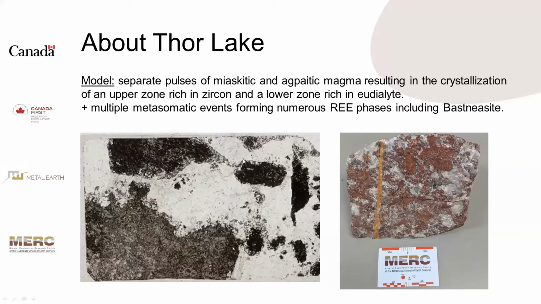And so here, for example, on the thin section, you can see this is the former crystal. We can still see the shape. All of this has been completely altered, and all of that has become bastnasite and parisite, which are two rare earth carbonates. So this is the model at Salt Lake. You have several magmatic impulses in place, two different zones, one rich in zircon, one rich in eudialyte, and all of this has been remobilized by several metasomatic events that remobilize all the rare earths.